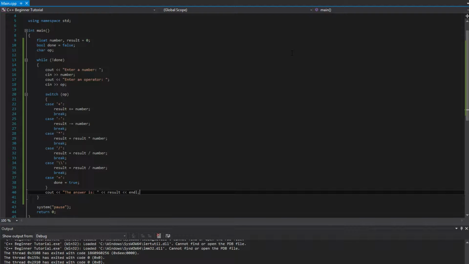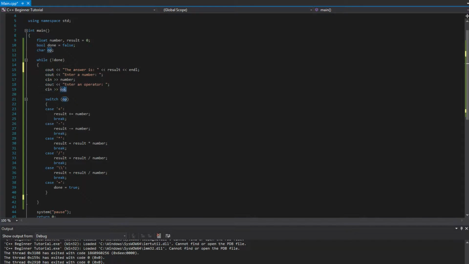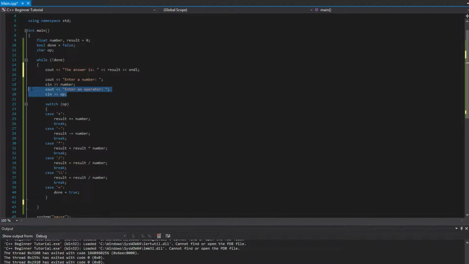Okay, well, we're going to make a change here. It's a really simple change. And we're going to take the cout statement and enter it up here, so that it's at the start of the function, and then I'm going to put a space here. I'm going to take this enter an operator and put it in here. And then we're going to use an if statement here.